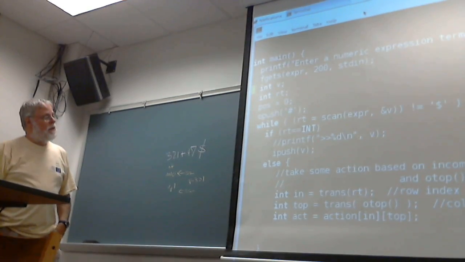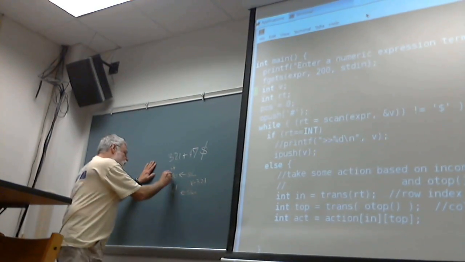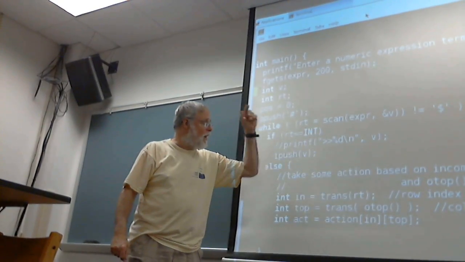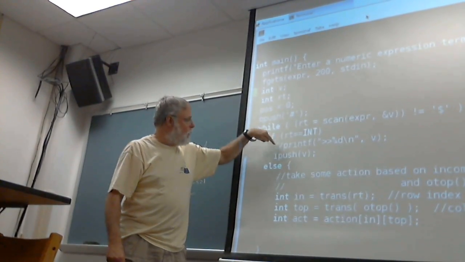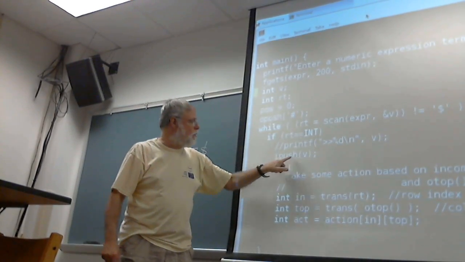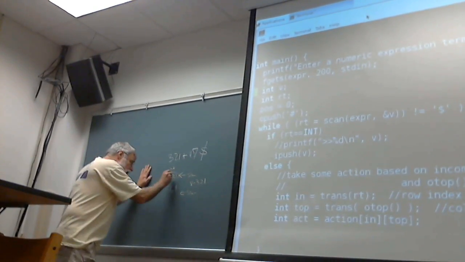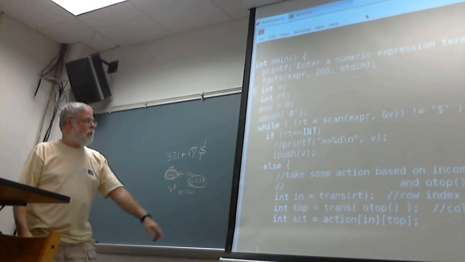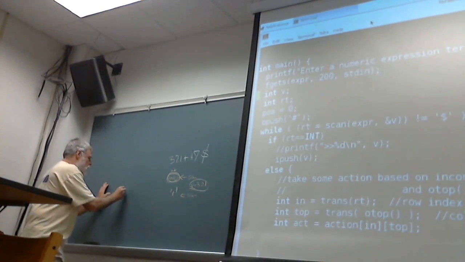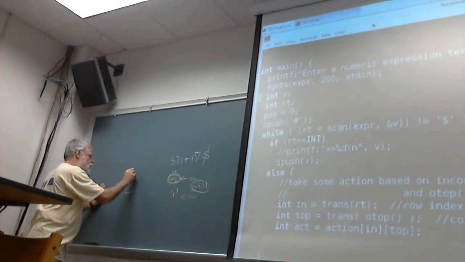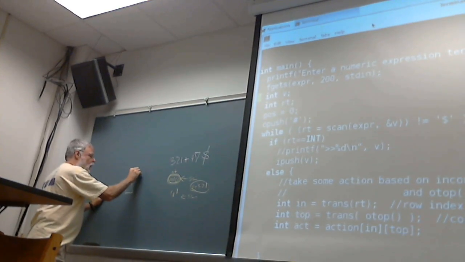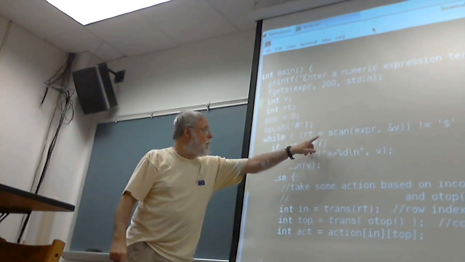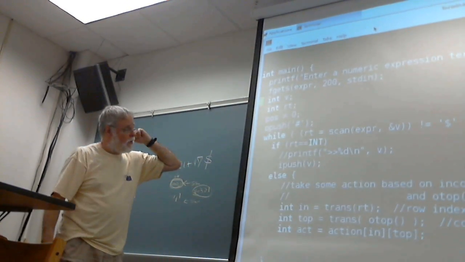Okay, and so if the return value is int 1,000, before we printed it out, but now what do we do? We are pushing. So if the return value is this 1,000, we push the integer, we do an I push. So that means that the I stack gets the 321 pushed on there. So that's what we do if the return value is the 1,000.